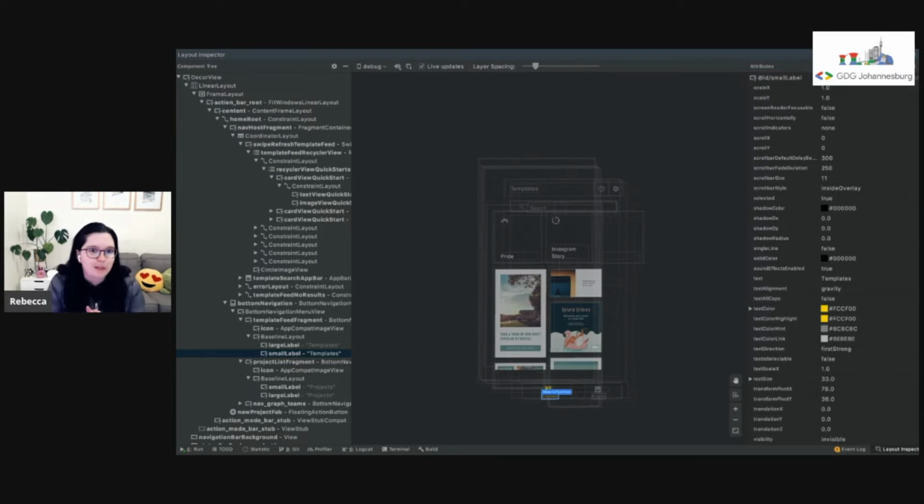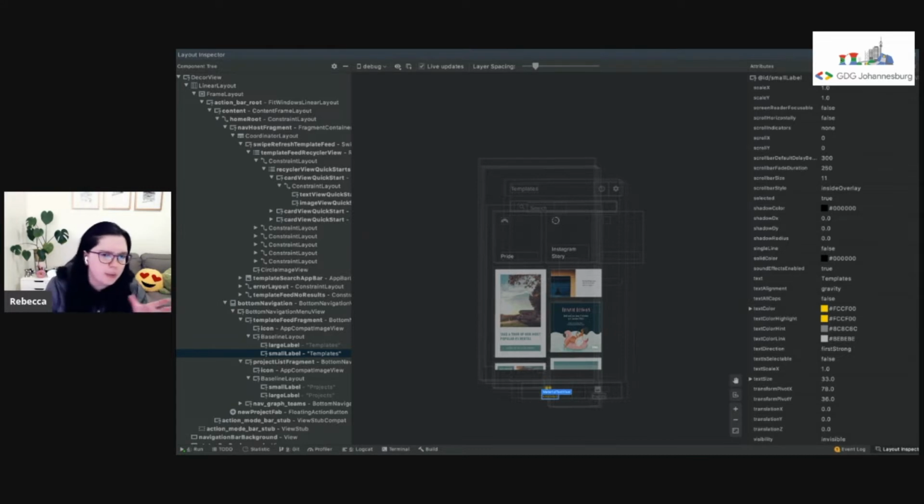So this is an example of what it looks like. This is one of the screens from the Over app that I work on. You can see there's quite the 3D perspective that I've applied on here. You just apply the layer spacing tool at the top, drag that along, and it adds space in between the layers. And you'll see on the left-hand side, we have the layout inspector, the component tree. So you can dive and click on things and see exactly what is being rendered in your layout.